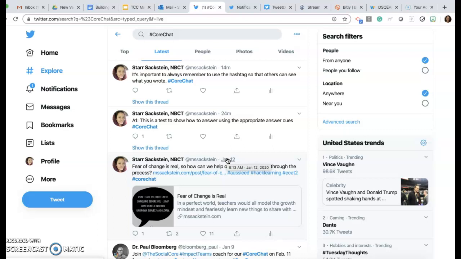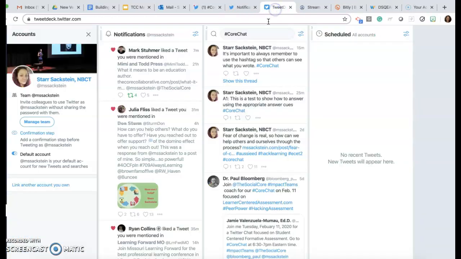But then there are other chats like SunChat and EdChat, which are hour-long chats that just have a topic or a question, and folks have the opportunity to just participate with each other using that information. Now, if you're new to Twitter and you're uncomfortable using an application like TweetDeck, which is free, TweetDeck allows you to have multiple windows open at the same time. I like to have the notifications up as well as the specific hashtag feed that we're going to be using so I could see what's going on. And then you can also schedule tweets on this side over here.